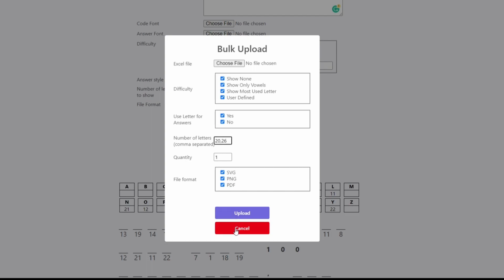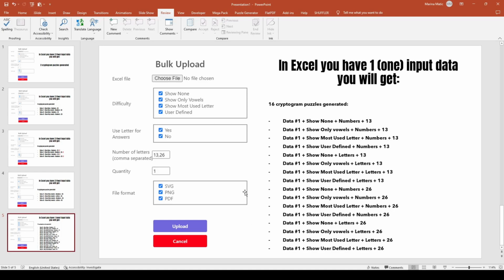So what this is going to do is, if we go back here, now it is going to run through all these difficulties and all possible combinations and variations here. Since you have here 1, 2, 3, 4, 5, 6, 7, 8 combinations, the result is going to be 16 cryptogram puzzles. So 16 cryptogram puzzles is going to be generated with just one sentence that you have.